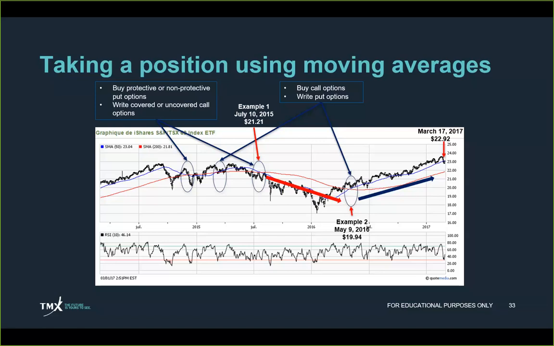And I don't want to oversimplify this, guys. I wish it was just as easy as, oh, we crossed, let's go, let's make a fortune. Oh, we crossed back, okay, let's get out. It's not that easy, but the more you can put in place as far as your vetting process is concerned, as far as your due diligence, the higher the probability there is of you being right about the position that you're taking.